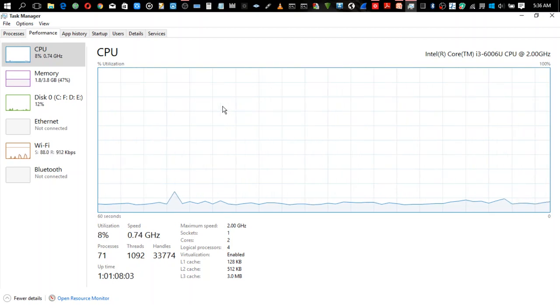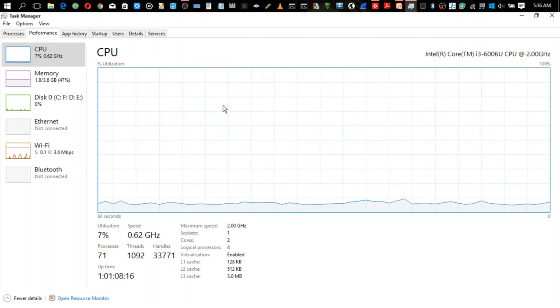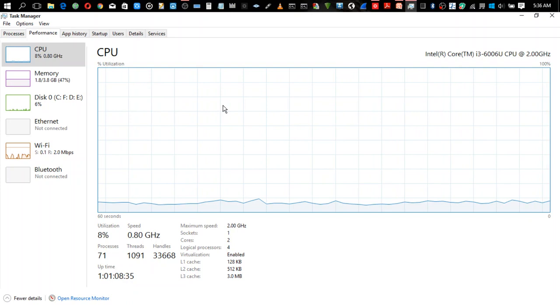For example, if you are running a software which doesn't have to use all the processors of the i7, it is of no use, right? Because this software doesn't need all the resources that the i7 is providing. It doesn't mean that if you run this software on an i7, it will run fast. It may not need all the resources that the i7 is providing, so it will run slow technically.